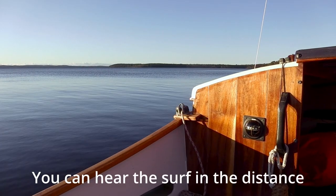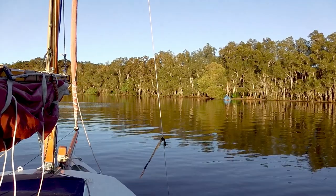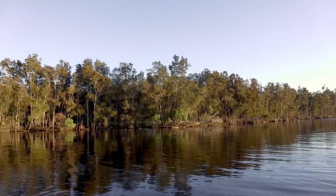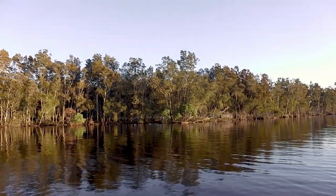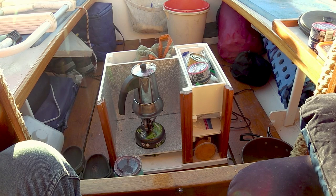Good morning. So day two of this raid down at St George's Basin. Pete and I camped here overnight. Had a nice fire last night, cooked on the shore. We were quite protected in this little bay, but it was still pretty windy. Overnight it was good. Now it's come up again, probably just as windy as yesterday, so it's going to be an interesting sail today. Anyway, the sun's come up now, so at least I can warm up a bit. Was quite chilly last night. Had thermals, tracksuit pants and 2 jumpers on inside my sleeping bag, and I'm still a bit cold. We'll warm up once the sun heats us up a bit. Have some breakfast and then meet the other guys coming later on this morning.